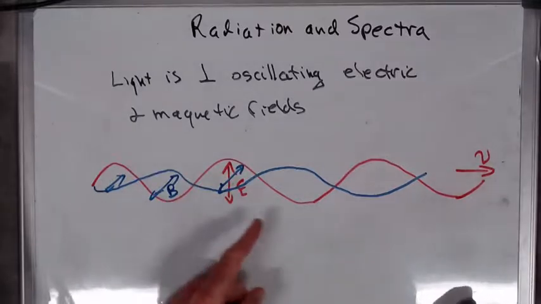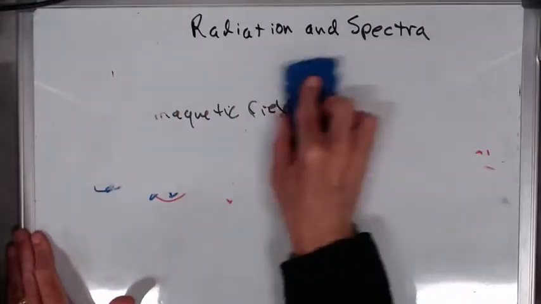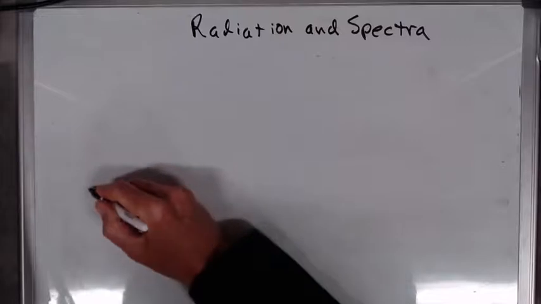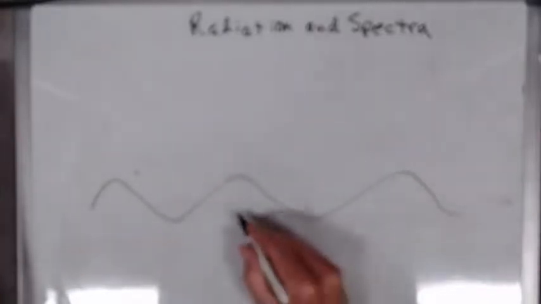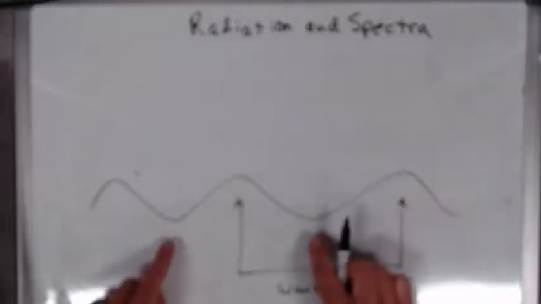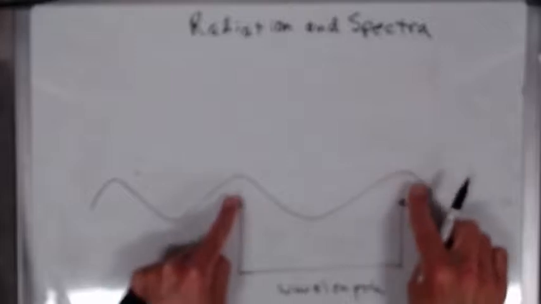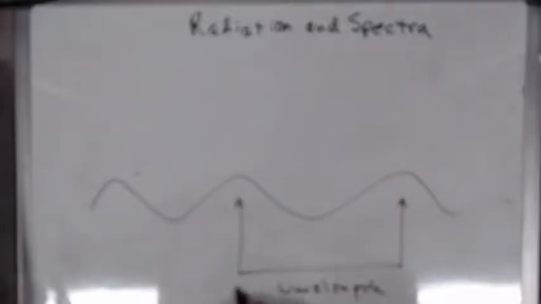Okay, this is a little bit of truth about waves in general. If I have an ocean wave or any kind of wave that's just a transverse wave of some kind, the distance between successive peaks is a wavelength. That's what we call the wavelength of the wave. By the way, it's also the distance between successive troughs, or the distance between halfway up the hill to halfway up the hill, and so on. Just pick two like points, and that's a wavelength. And we use the Greek letter lambda for that.